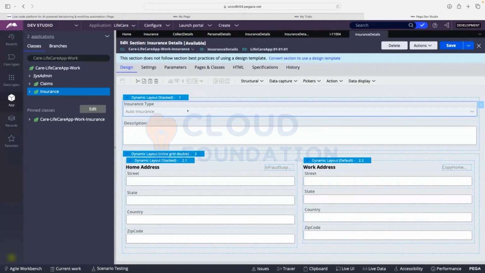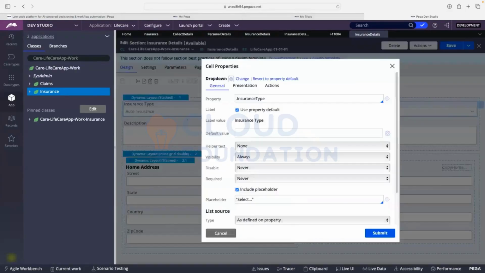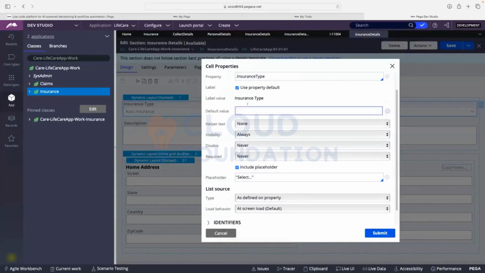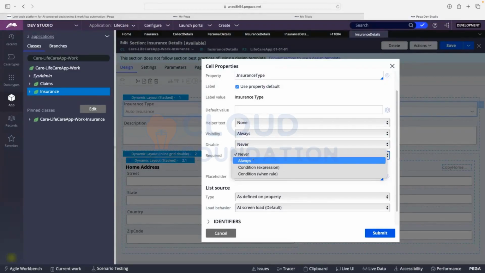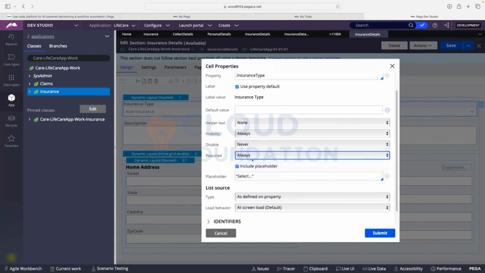I can click on insurance type. If you come down, you will see one field for required here. Right now it is set as never. You can either set it to always. Always means it will be mandatory for the end user to fill. If you want to conditionalize it, so it is mandatory for certain types.